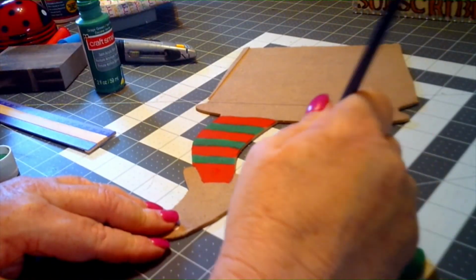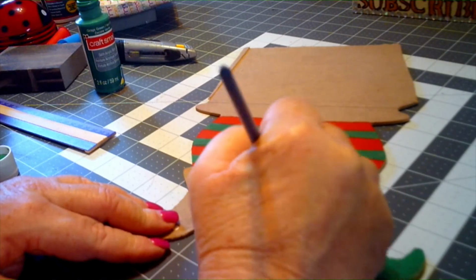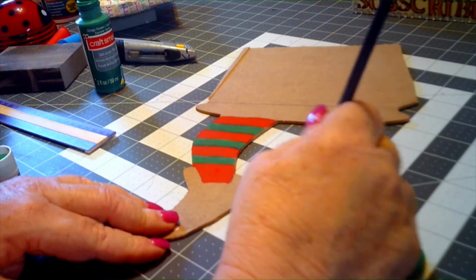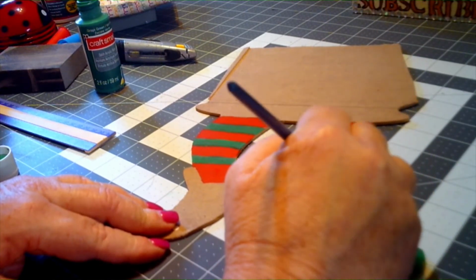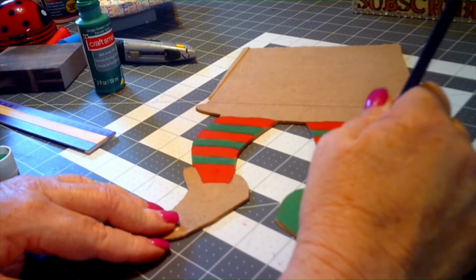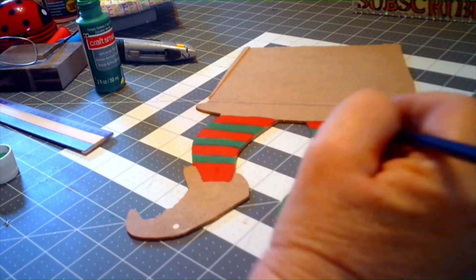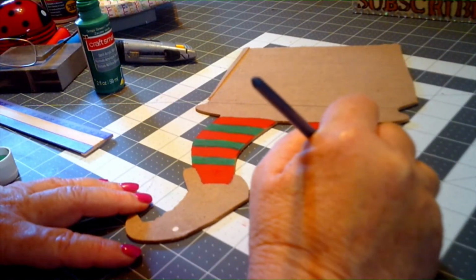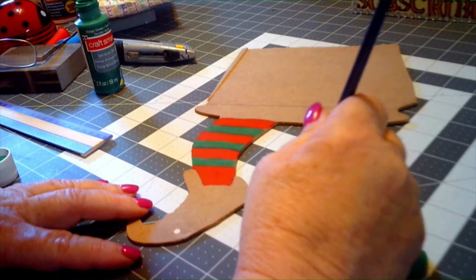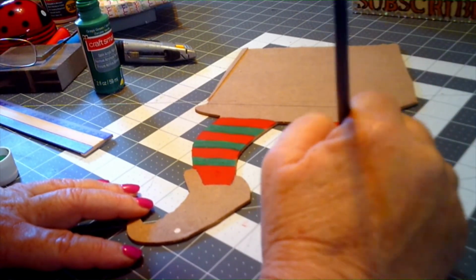So as I'm doing his shoe, if I notice that the lines are drying on his leggings, I will repaint them. I believe I did the red 4 or 5 times, but it's really not that much paint that you're using. It's not a big area. I just poured some in a cap because it wasn't that much. Now the green, there's more because you're painting more.